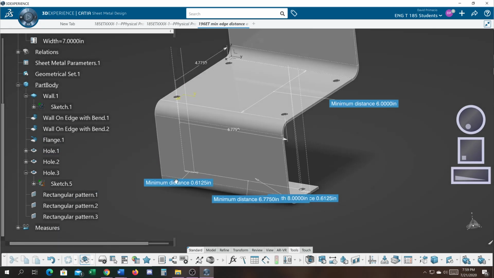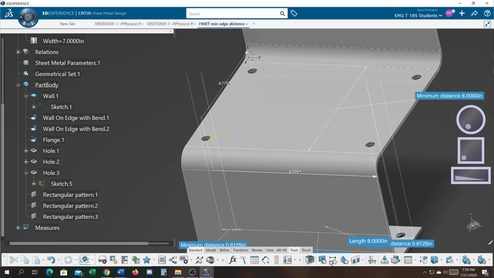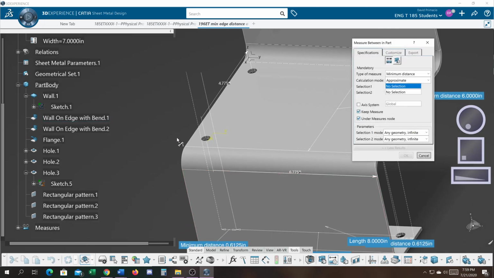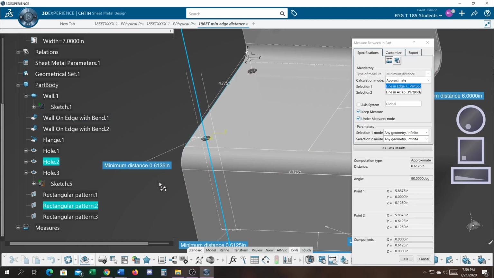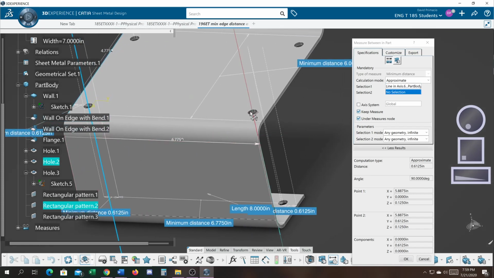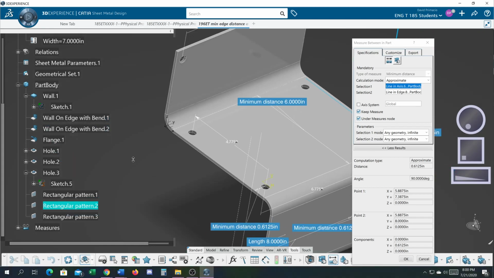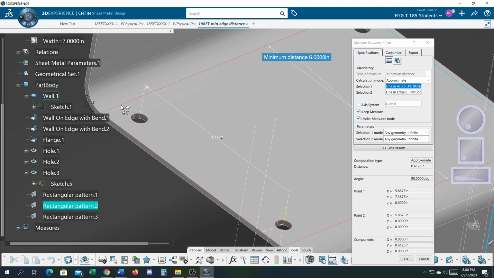So again, I'm going to verify these are in the right location. Do a measure between, select this edge and this center hole. And that matches down below. This center hole and this edge. And that also matches. From this tangent edge to this hole, that also matches.